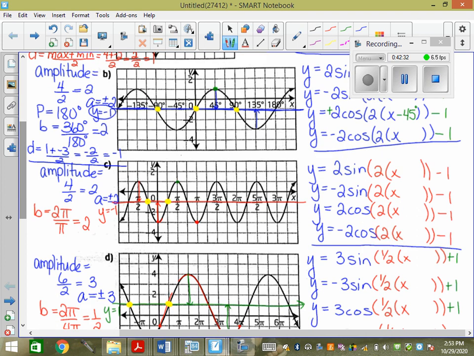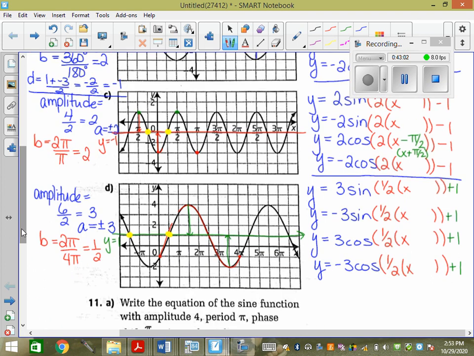Closest maximum: well, pi over 2 to the right or pi over 2 to the left are both equally as far, right? So I could go x minus pi over 2 and represent it to the right, or I could have gone x plus pi over 2 and said it moved to the left. Some people will say to me, what if both answers are on multiple choice? They can't be. They're both right. So they'd have to pick one or the other.